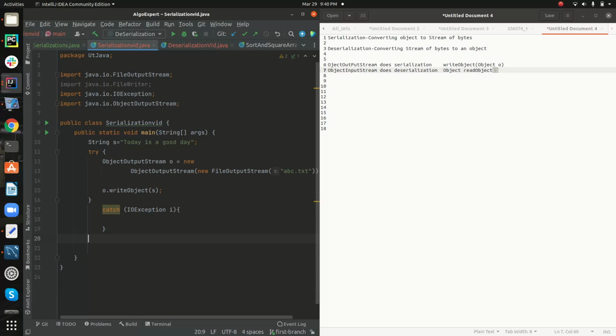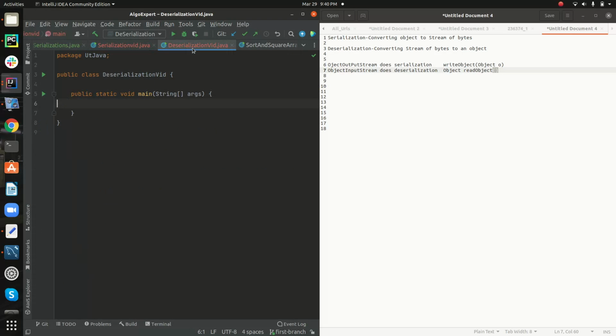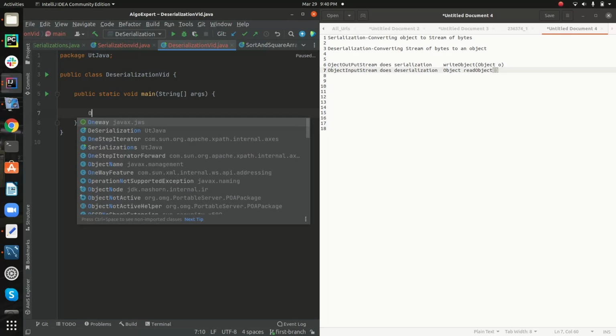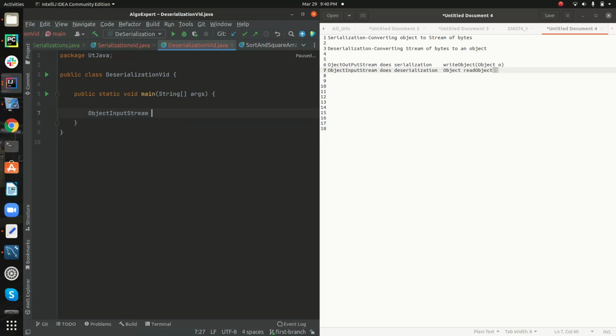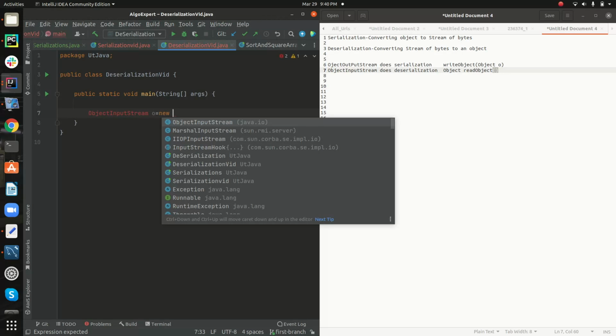Next, we need to do deserialization. We create an ObjectInputStream, O is equal to new ObjectInputStream.